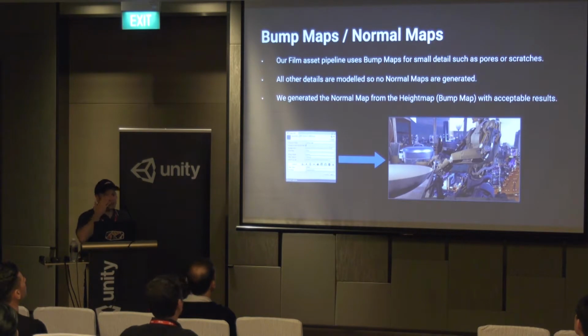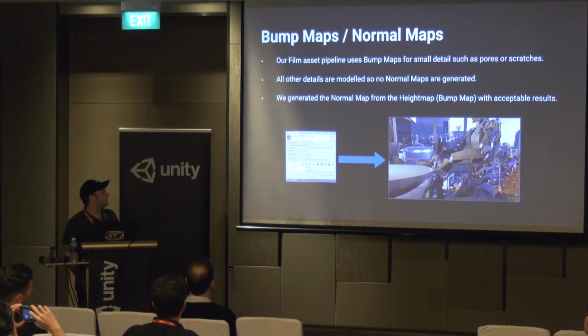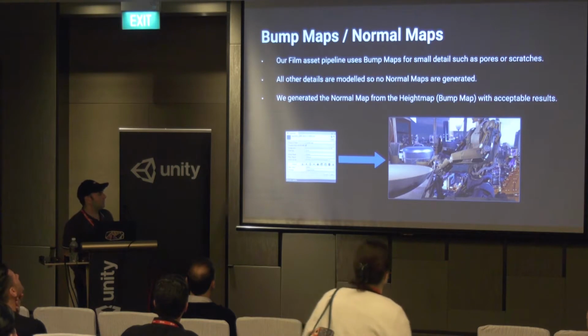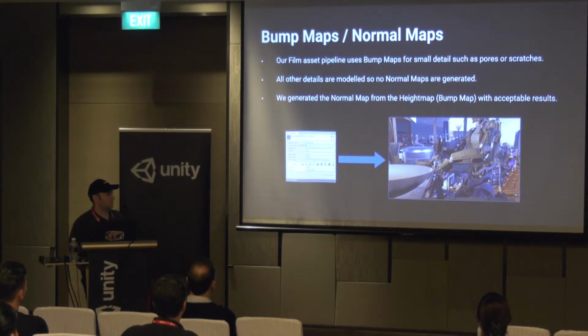The next tricky part was the bump maps. Like I said, we had a lot of detail modeled, but we did not have normal maps. Thankfully, Unity allows you to load a height map and use it as a normal map. Basically, it creates your normals based on the height map. It's pretty good results. I would like to take a look at maybe baking these out in something like XNormal in the future, but I thought the results were pretty acceptable.